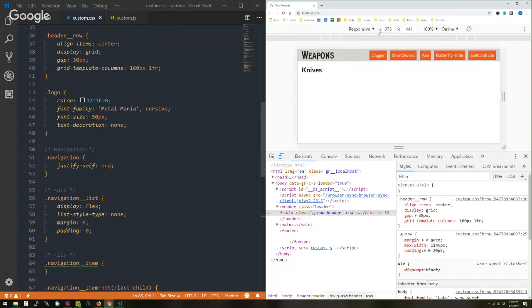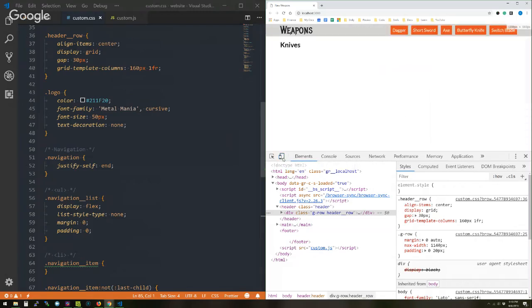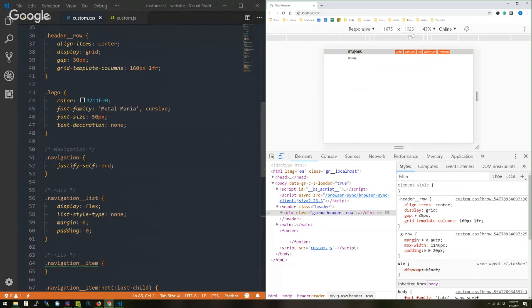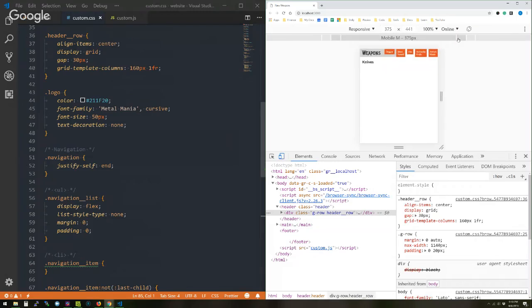That allows me to bring up specific device widths, and I can change that view here if I want to select like an iPad or an iPhone. I can just click one to show you. So here's what the iPad view would be like. I personally like to keep it in the responsive view and then just kind of know what range I'm in. So by clicking these, what they call breakpoints, we can see that.